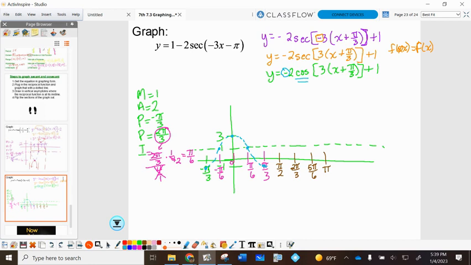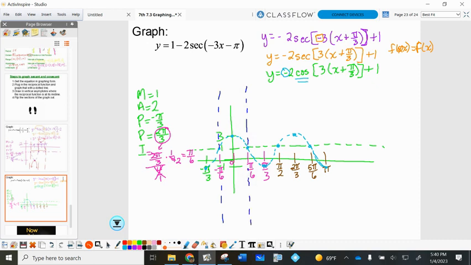All right, so I'm going to keep going. So negative cosine starts at minimum, midline, maximum, midline, minimum. So if I connect those again with a smooth curve dotted line, because this isn't my actual graph, this is what I'm going to flip to get my actual graph. So to get my actual graph, here we come now in blue. Everywhere where my original reciprocal function, cosine, is at the midline, I'm going to put in a vertical asymptote. So I have a vertical asymptote at negative pi over 6, a vertical asymptote at positive pi over 6. And again, those are 2 of my 5 key points.